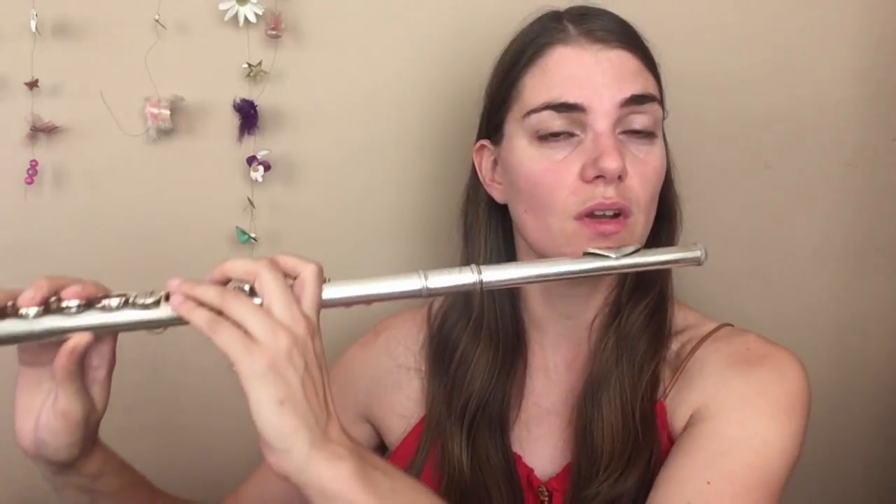So what do you think about when you are doing diminuendos? We're going to think about bringing those lips forward. We are slowly going to be decreasing the size of the tone hole, and we are going to be reducing the airspeed slowly and lifting — letting the chin especially come forward and letting that air stream lift to raise the pitch. So let's try it.